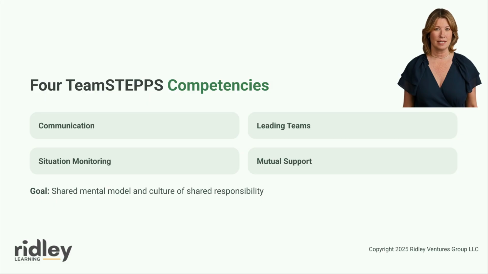The first is communication, which is the process by which information is clearly and accurately exchanged among team members. TeamSTEPS provides specific tools to ensure that communication is structured and effective. The second is leading teams, which is the ability to coordinate the activities of team members by ensuring that team actions are understood, changes in information are shared, and team members have the necessary resources. Effective team leadership involves defining a clear plan, assigning roles and responsibilities, monitoring the plan, and modeling effective teamwork.